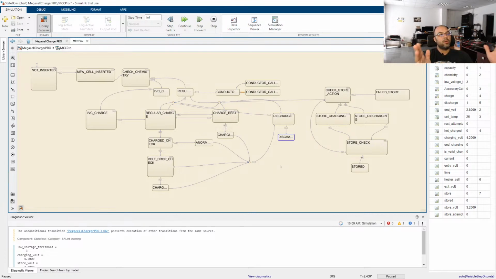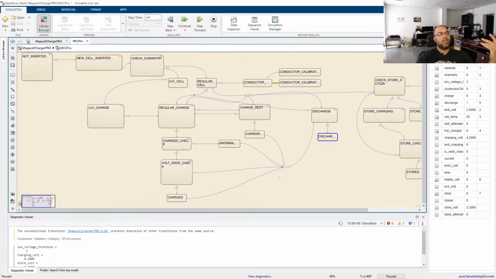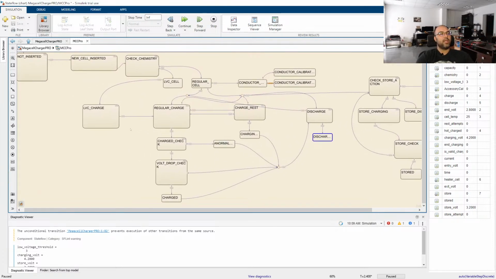I was able to check the states, like cell inserted, switch between a low voltage cell, high voltage cell. In case a cell gets depleted for some reason, it's self-discharging, it will switch to a low voltage state.